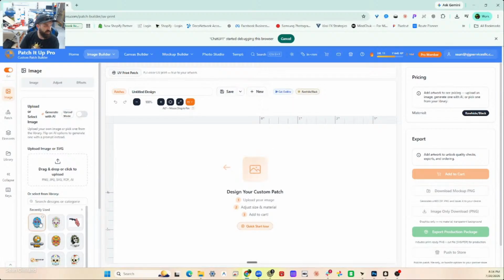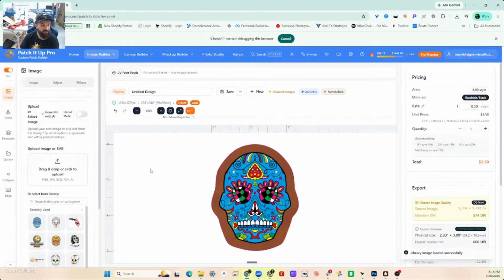We'll add something. The first thing you want to do is start with your image, and add just an image in here just to pull it up. It'll render the cut lines and everything. This background is just for mockup purposes. It doesn't come through on any sort of... sorry, people keep joining, so I'm trying to make sure I'm competitive.